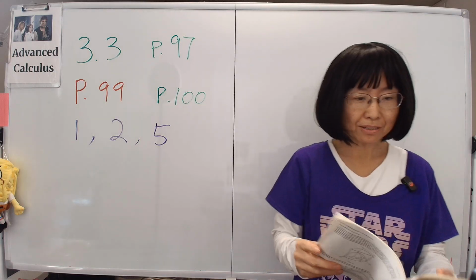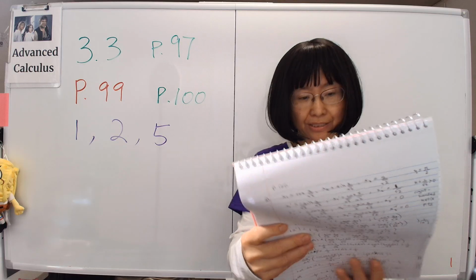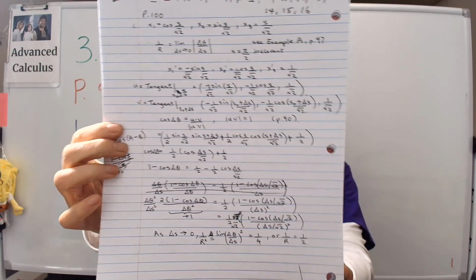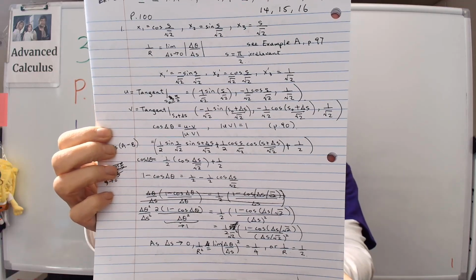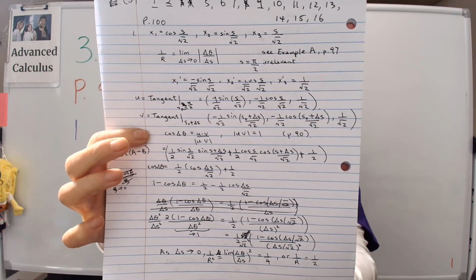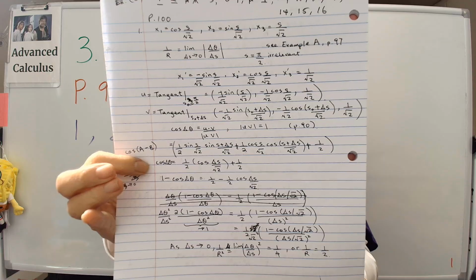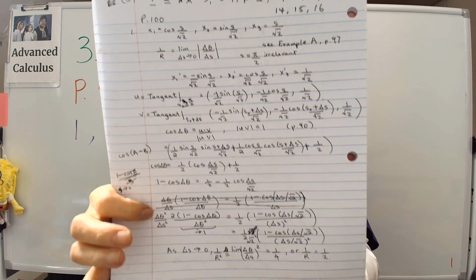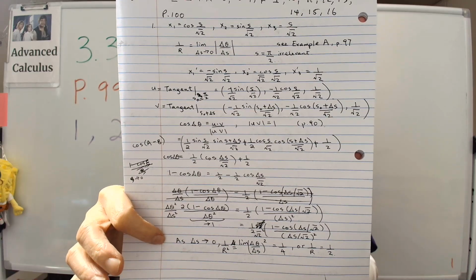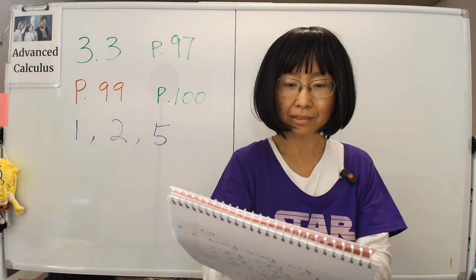Now that you're done with the homework, let's look at them. First, problem 1, which is a direct computation. I don't think it's much worth mentioning. It's just a matter of taking the derivatives, calculating the tangent, calculating the cosine delta theta, applying that same trick that we did in the proof of the theorems, and then you come out with the right answer. That's calculating 1 over r, which is the curvature.